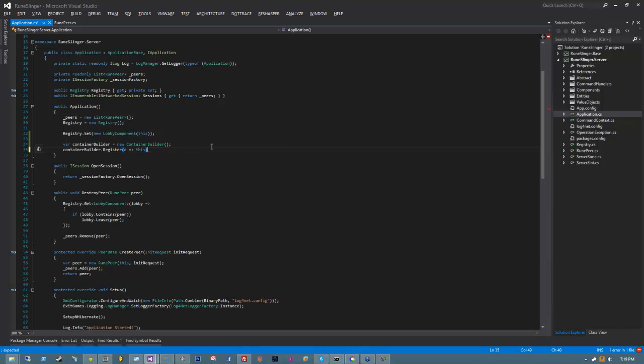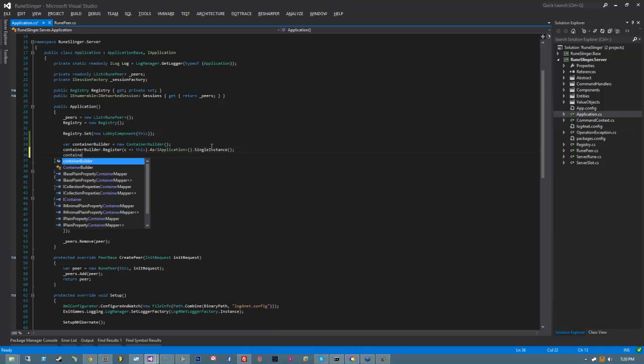The next thing you have to do is you have to say, okay, so we're registering this thing, but what are we registering it as? What I'm going to do is I'm going to register it as an IApplication. That means the only way that our components are going to get access to this object is through the IApplication interface. The final thing that I'm going to do is I'm going to say single instance. That basically makes a singleton object out of this as far as the containers are concerned. That's appropriate in this case because the application reference will never change.